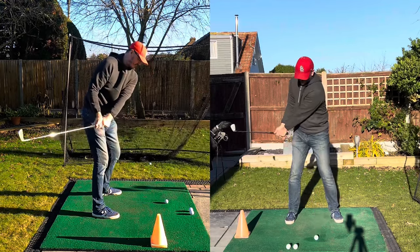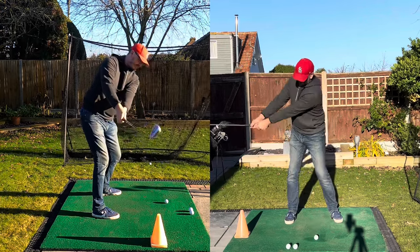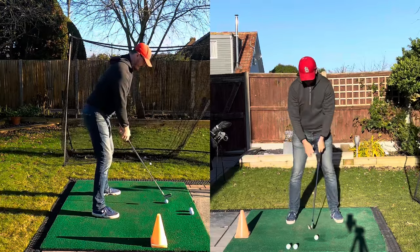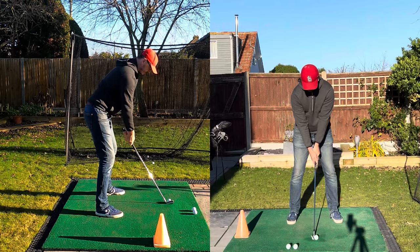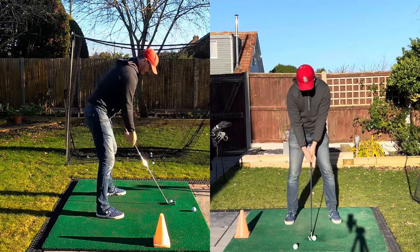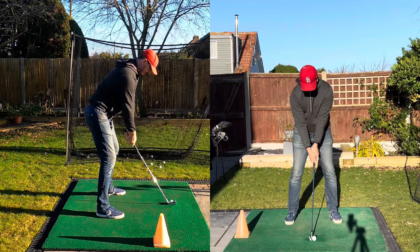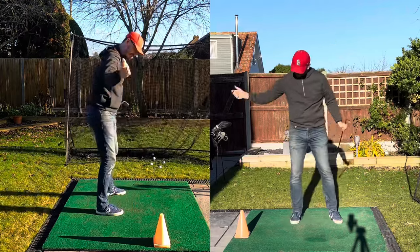When you look down at that golf ball, imagine there's a figure of eight into the ball — out and around. Just like people who drag it inside and come over the top probably don't know they're doing it, if your club goes out here you've got all this space for the club to drop in. Like a Jim Furyk type swing — he's out here really exaggerated, but the club has got somewhere to go. You don't have to be that exaggerated — I'm always one for keeping it neutral. Start small and work your way up: three swings, short and smooth and slow, building pace and length, then try a full one with a little bit of pace off. Really feel like the club's staying out for as long as you can, then drop it.